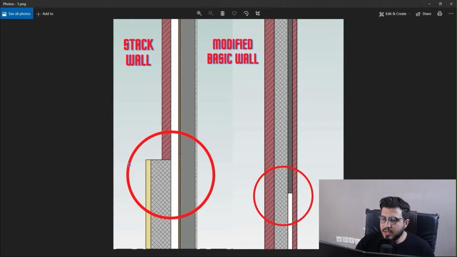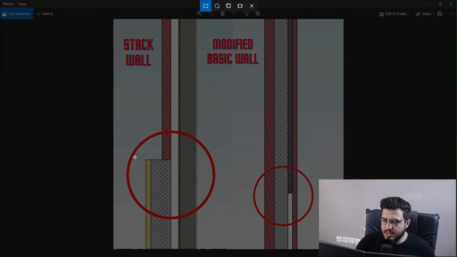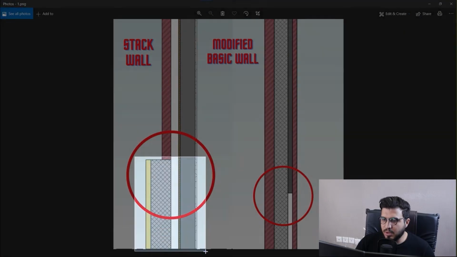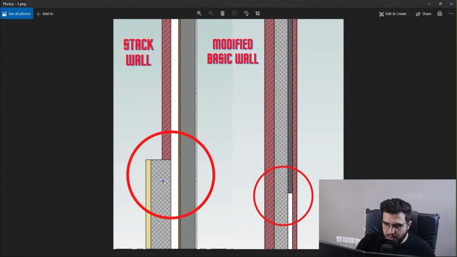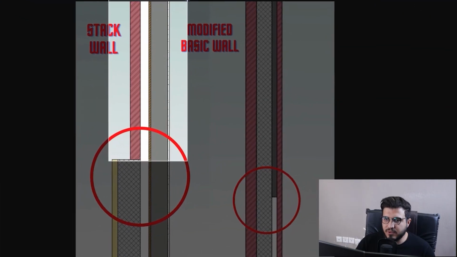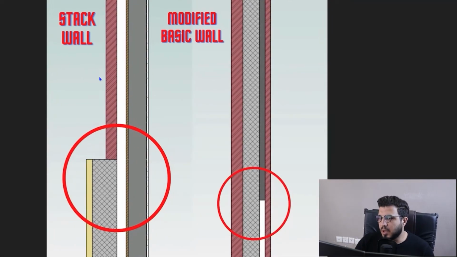So in this part that you can see, this is the fixed part and the first basic wall, and this part is the second basic wall, and this is at the top of the first wall. So in the first basic wall, these layers are the same in both walls, but after them, for the first wall and for the fixed part, we have 2 different layers from the layers that we have in the top one.